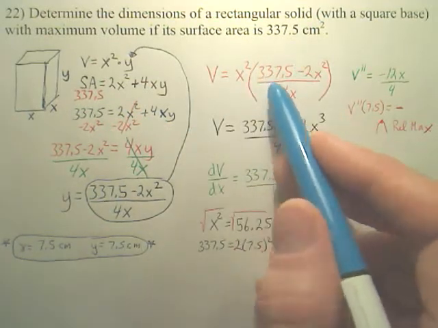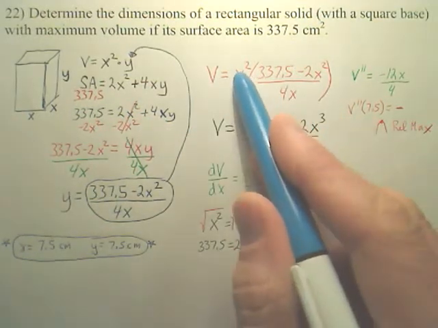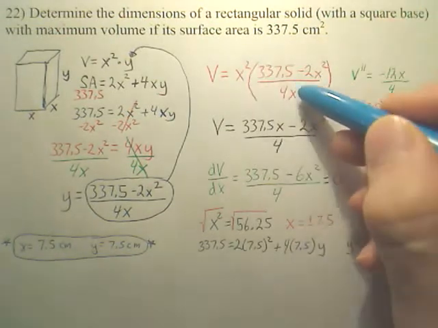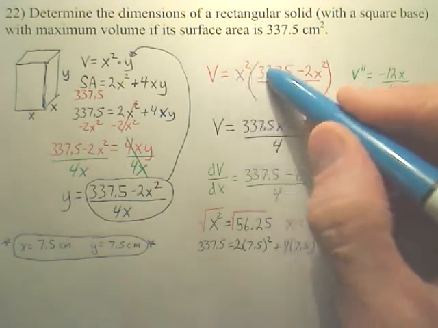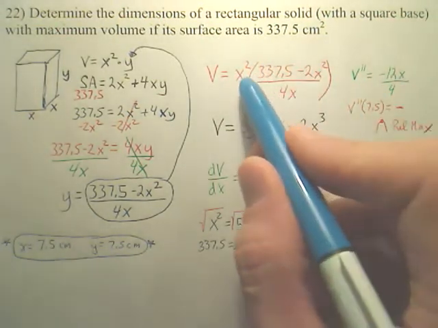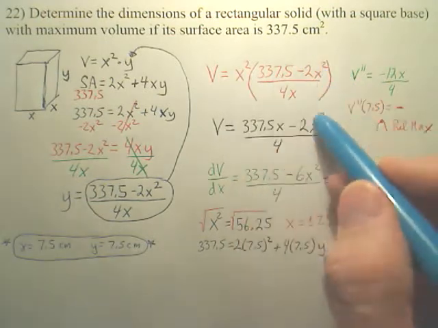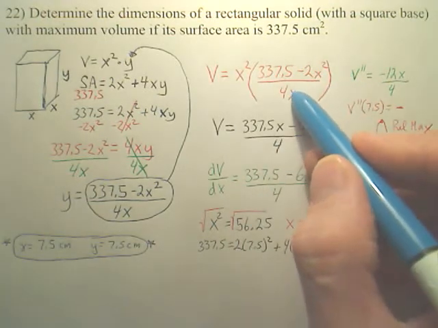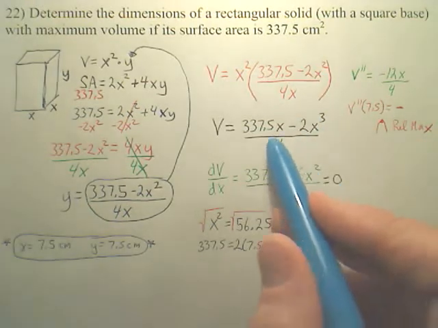So here's our volume. To get from here to here, I distributed. Actually, I first canceled this squared with this x, and then I distributed the x. This times this leaves you an x, and I bring it to x to the third. And again, the x dropped out because it canceled with that square.